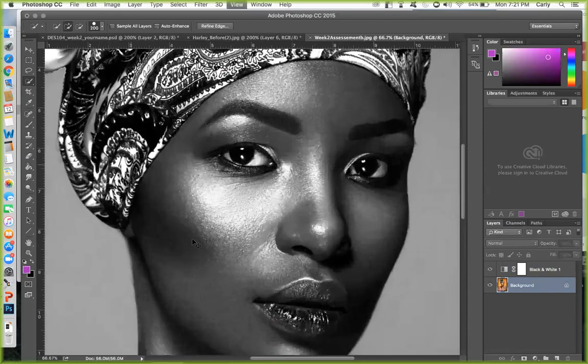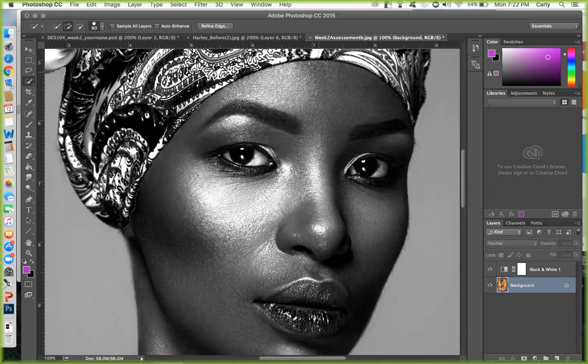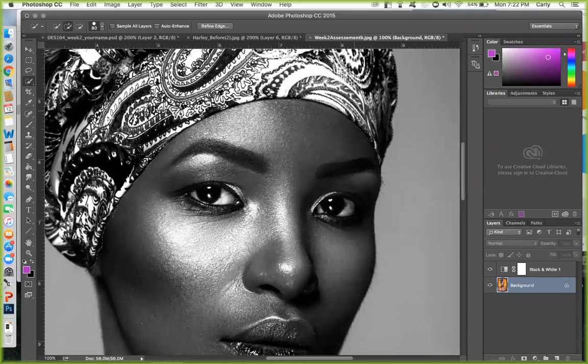And now Command plus sign, and I can see the selection didn't really select down in here. So I've got to fill in that part down there. And now I went a little bit too far. You can see some of the places where the selection has gone into her skin. And a little into the background there.